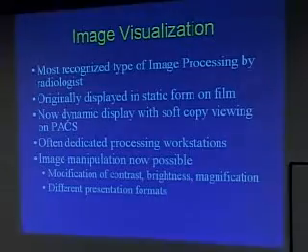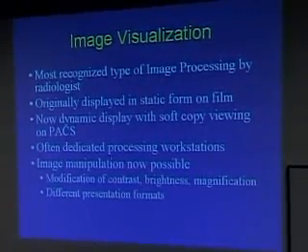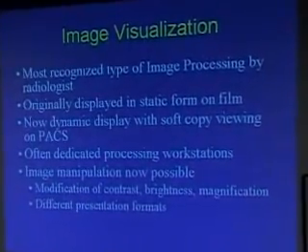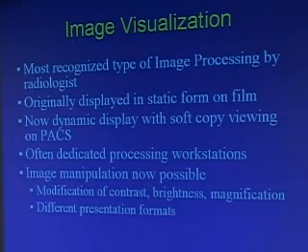Now, when you talk to a radiologist, the image processing, what they'll tell you is really just visualization of the data. That's the one that most people are familiar with. Originally displayed in static form on film, now we have the option of displaying it on a dynamic system with the PACS system, soft copy viewing, and we'll often have very dedicated processing workstations. And of course we have a multitude of fairly simple tools that are available on the PACS workstation for us.